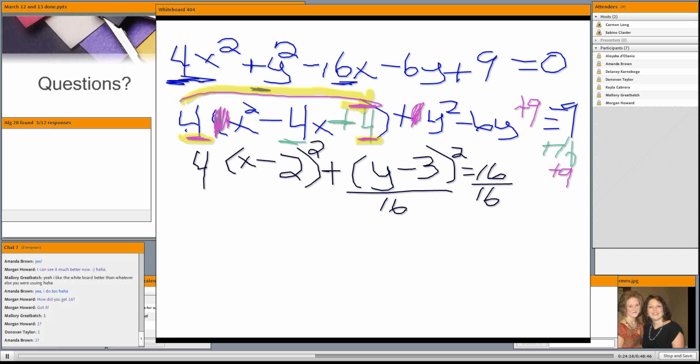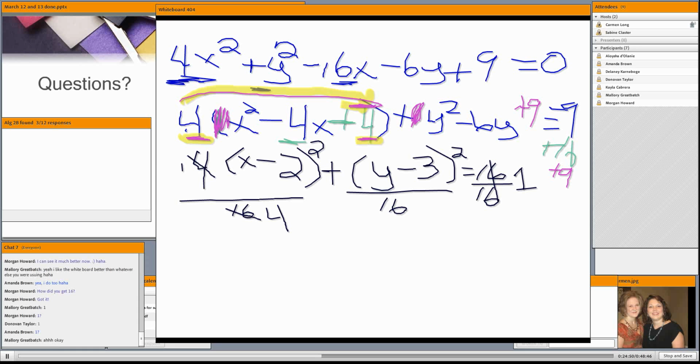In our standard form, we've got (x minus 2) squared over 4 plus (y minus 3) squared over 16 equals 1. Now remember, in ellipses, which denominator is bigger tells us which way this thing opens. Put in the response pod, does it open horizontally, like this? Look at your denominators and type in the response pod, horizontal or vertical? Which way is it longer?